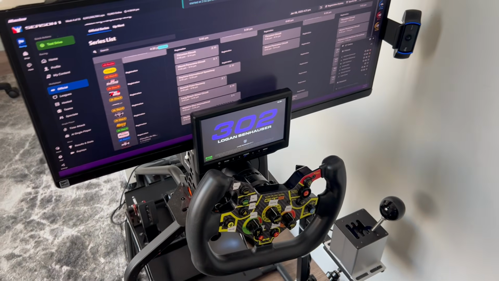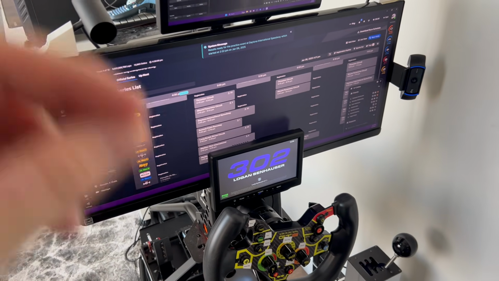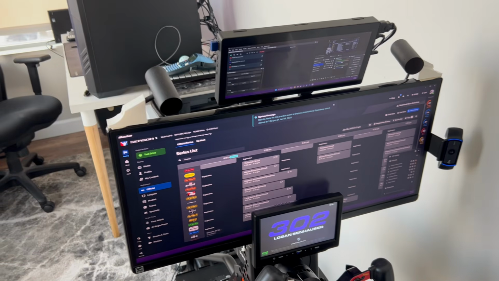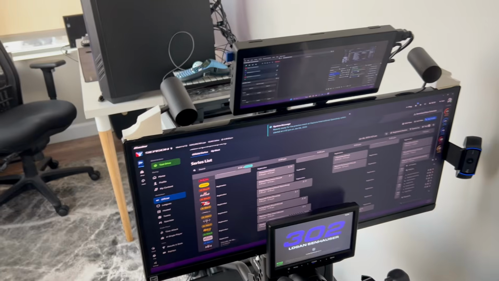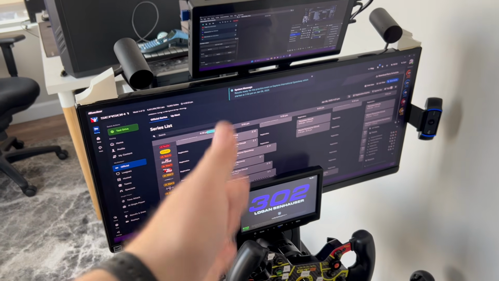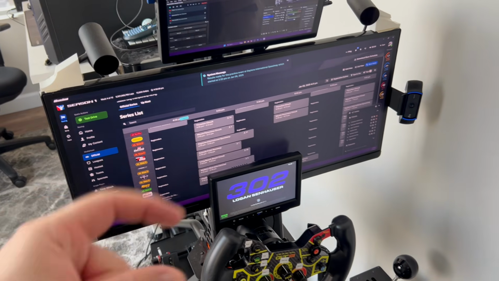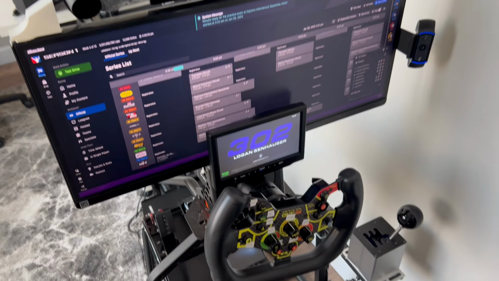So that's the setup. One other thing I want to make sure I mention in this video is that most graphics cards only support up to 4 displays at a time. So I'm at the maximum amount of displays here. And I know some people are like, oh, a dash, but they already have 4 displays or triples and a 4th or something, whatever. Just read up on that, see what works for you. You can always, I think, use onboard graphics or get another smaller graphics card or something like that just to power it. I don't know the details of that, but that's just something to be aware of.